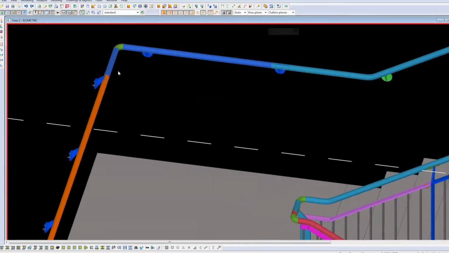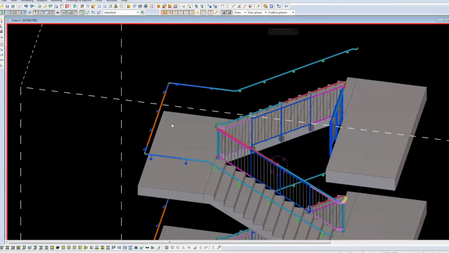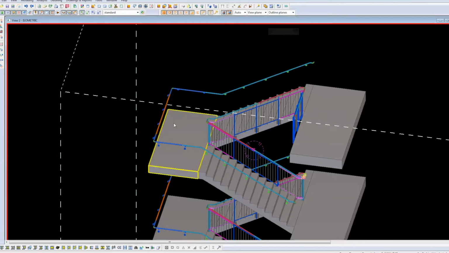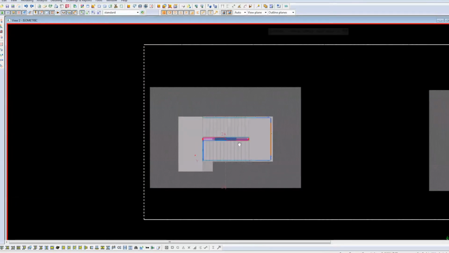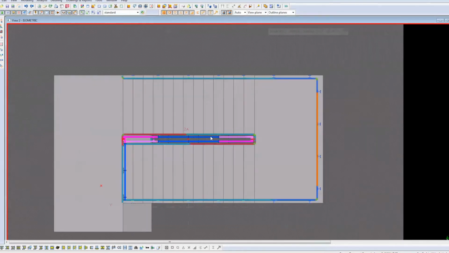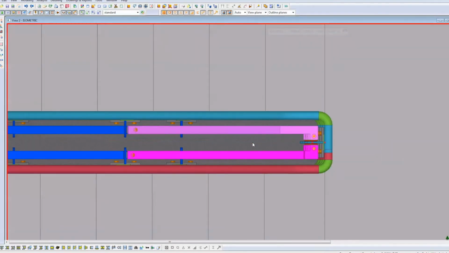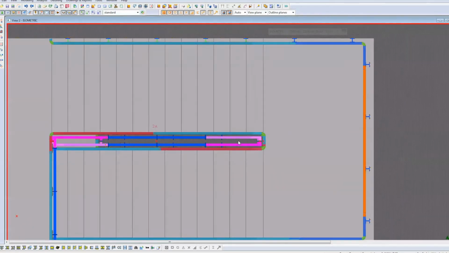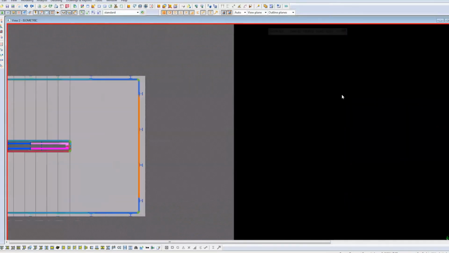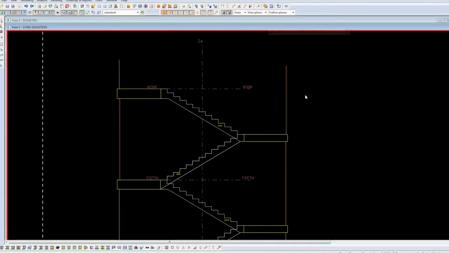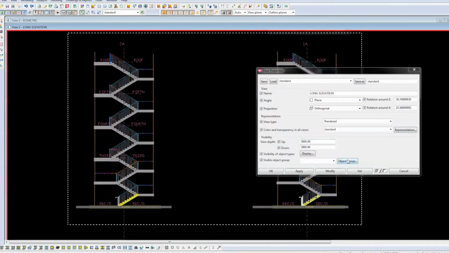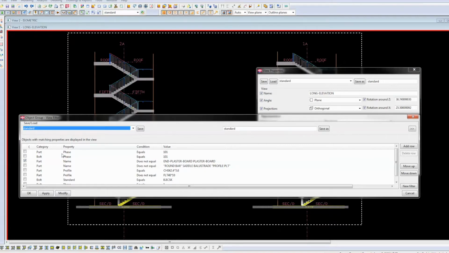So that works out quite well for this job, because what it's meant is that I've gone through my survey information, I've looked for the widest landing, and I've made them all the same width. The void, same with the voids. Went through the information, looked at all the void widths, which only varied by 5 to 10 mil, and I've set that as my widest, and it's a common void width for all these stairs. It just gives me more repetition. It simplifies everything. Let me just turn that stairs on actually. I'm just going to turn off object group. Let's just have the concrete on.